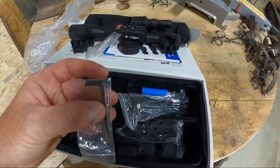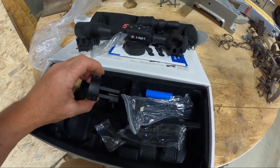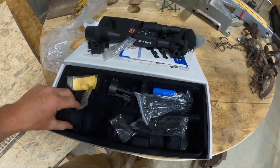And your Allen wrenches to tighten and loosen different things for your rings. So that's it. That's what you get in the box there.